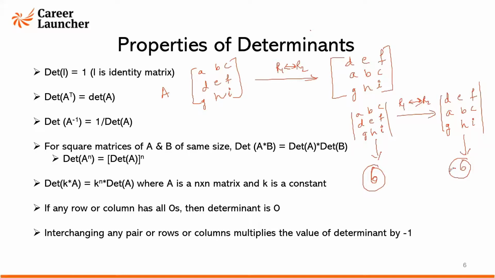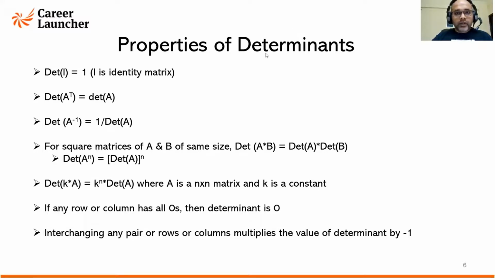So when you interchange rows or columns, for one interchange you have to multiply by negative. If there is another interchange, then another negative will come, and negative into negative, your original answer will come back. If there are two interchanges, one row interchange and then a column interchange, the answer does not change. The answer will still remain the same, right? So that is the meaning of this property of the determinant.